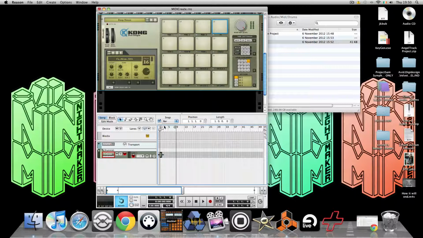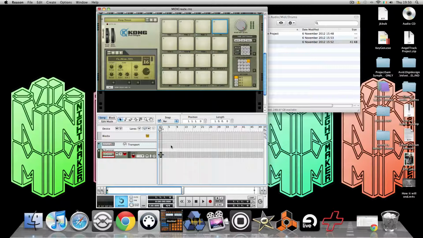I don't really want to go much further, so what I'm going to do is size it down here. My LNR indicators allow me to size down the loop. You can see it's jumping by bars. If I set that smaller, it's going to jump by quarter beats. If I move it, it moves in smaller increments, you see? So the best thing to do is keep it locked on bars for this.